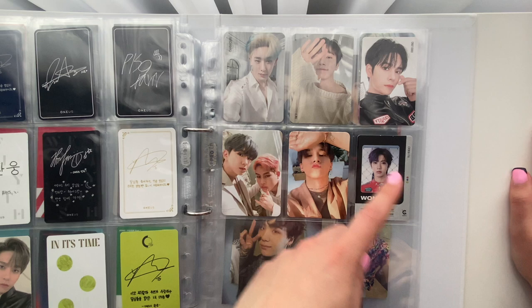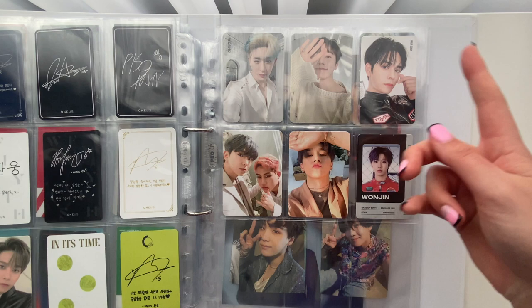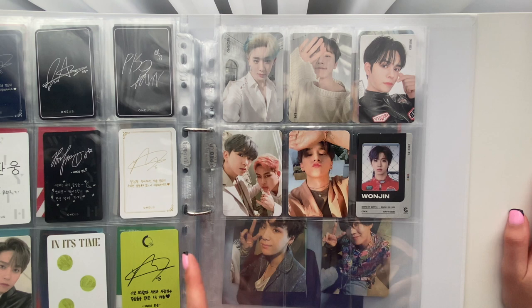You know what, let me just explain to you guys the rules of my small binder. If I have 4 or less of a specific group or artist, or together with their other label mates, if it's 4 or less, I just put them in my small binder. If it's more than 4, I move them to my big binder. So that's why I have Monster X and Gravity together, because I have 6 photocards of them in total, so that's why I put them in the big binder. I also used to have Wonho here, but since Wonho is not part of Monster X anymore, and he's not really part of Starship because he's in a sub-label of Starship, either way, he's not under Starship and he's not under Monster X anymore, so I also moved Wonho to the small binder. Don't come for me, guys.